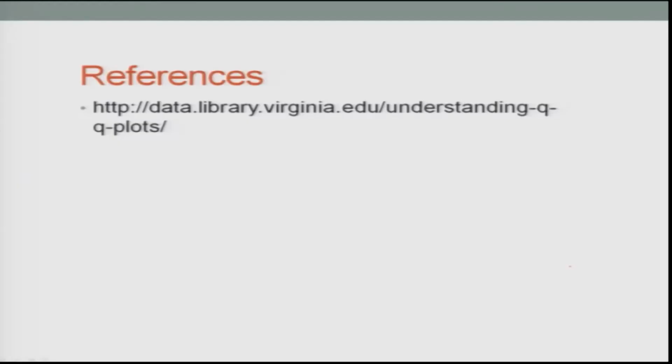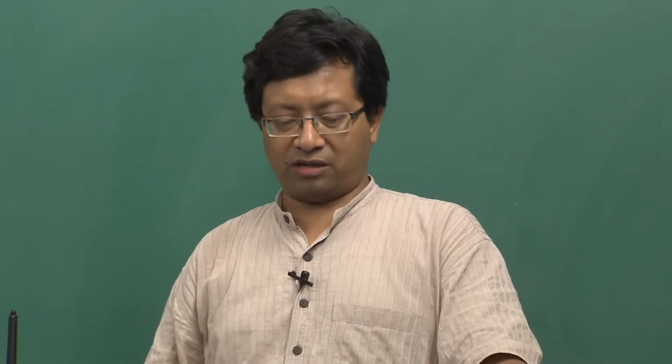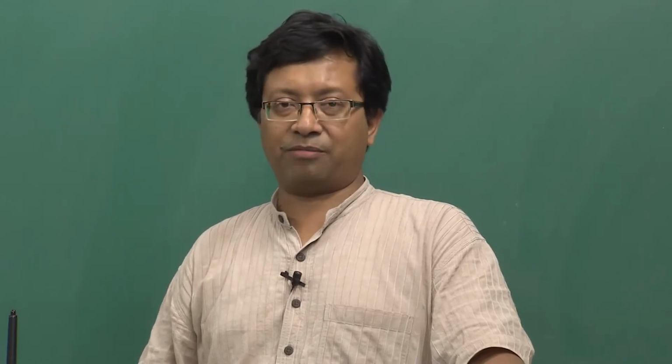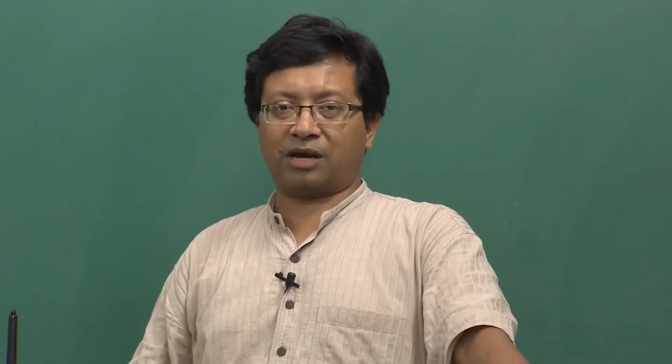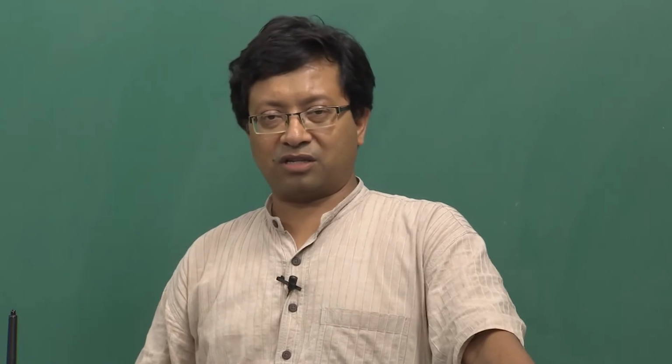So, a few of the references: you can understand the QQ plots from, as I mentioned before the starting of this course, very good data sets either at Carnegie Mellon or University of Florida. One such very good source apart from these two universities is Virginia University, and you can have a look at this information set for the library functions, or the data from the library can be utilized to understand the QQ plots.